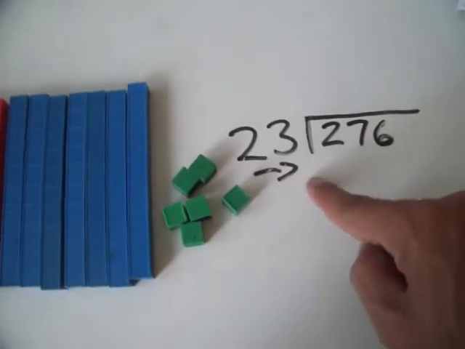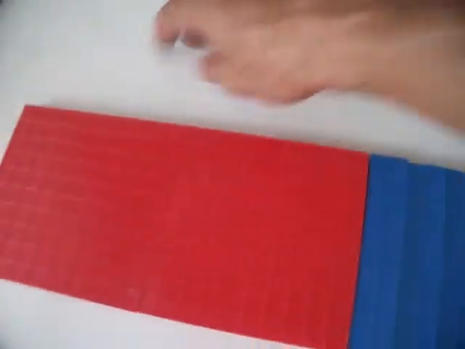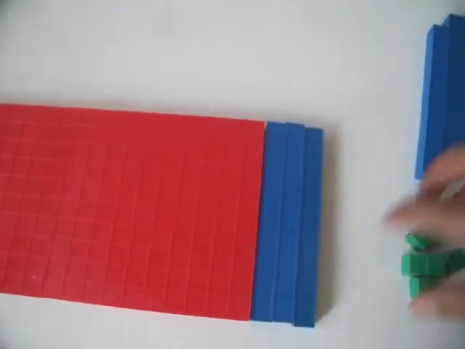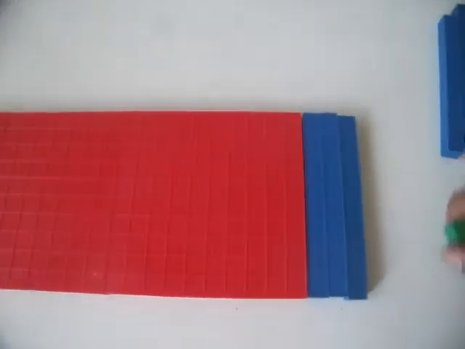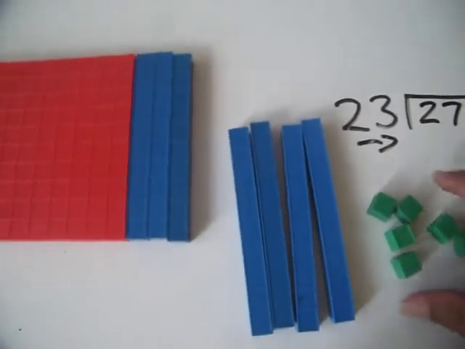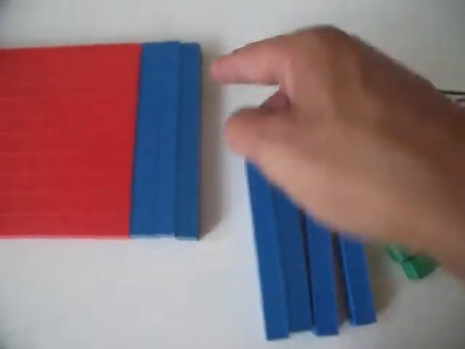Well, how far across does it have to be? 23. We're going to make a rectangle that's 23 across. Don't need the students up here. You could get them out if you wanted to, but let's just... 23. 2 10s and 3. I'm fast because I'm an adult, but little kids might take a little bit longer. How many's left when I put 23 across? Oh. See, and you see the 10?